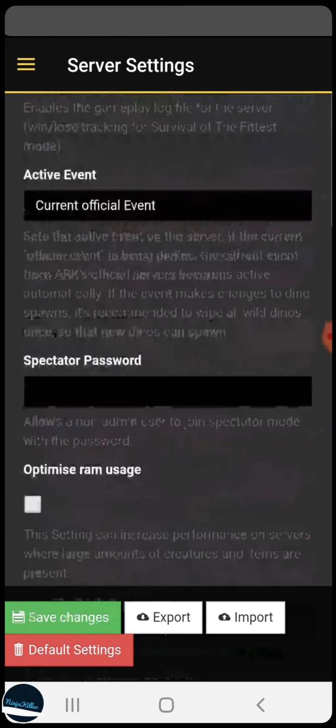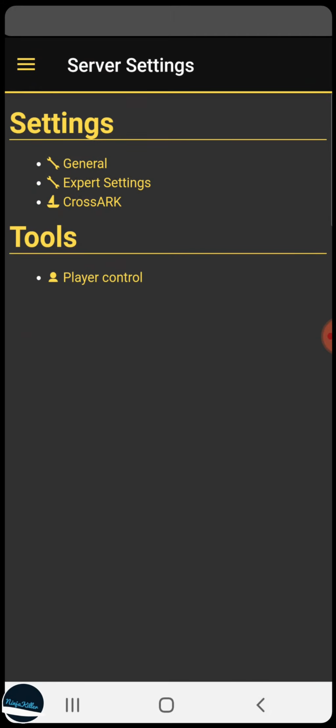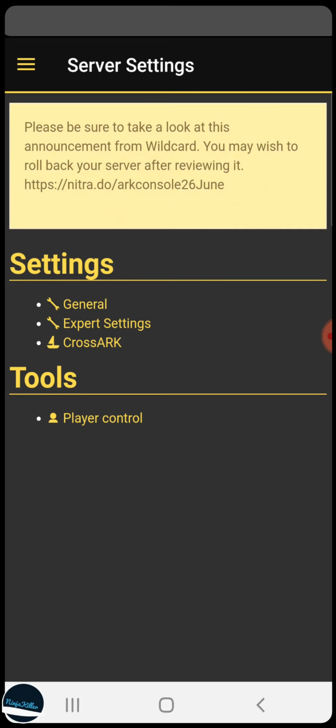Now that that's been addressed, let's go ahead and actually look at the expert mode stuff itself. So hit the back button. And now you'll see instead of engine settings, we have expert settings.